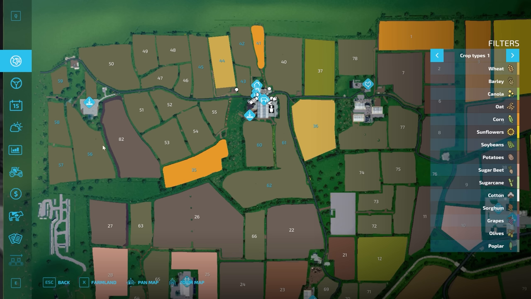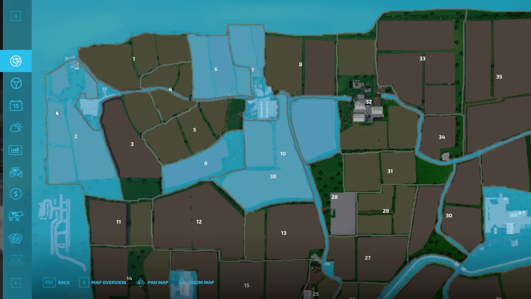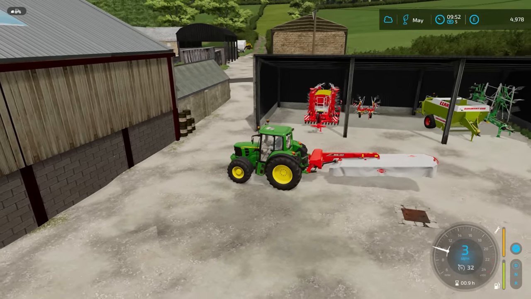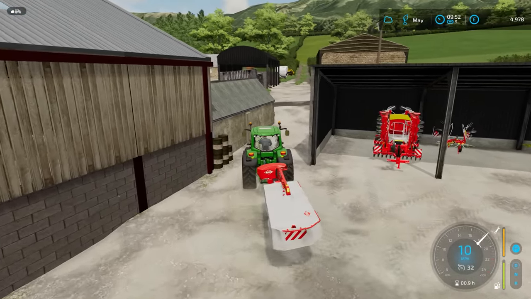137,000. Today, though, we're going to be working over here. I think we'll do this field here. 58 and 59. That's the water crossing there. And yeah, 36 will have to be fertilised as well next time.